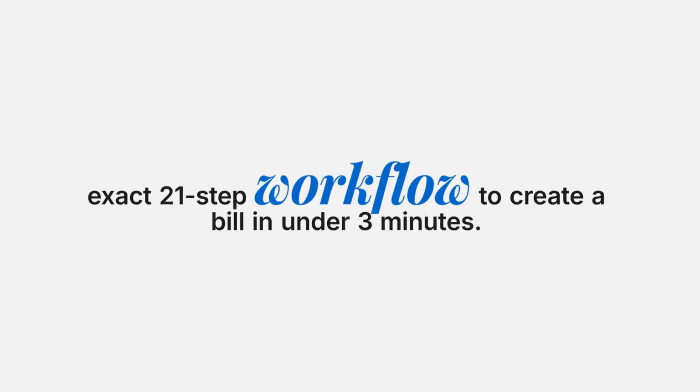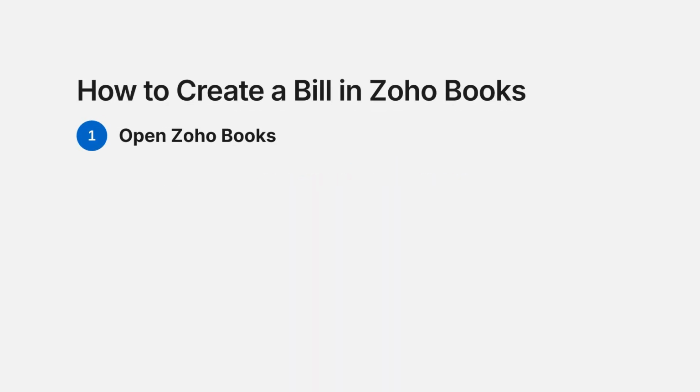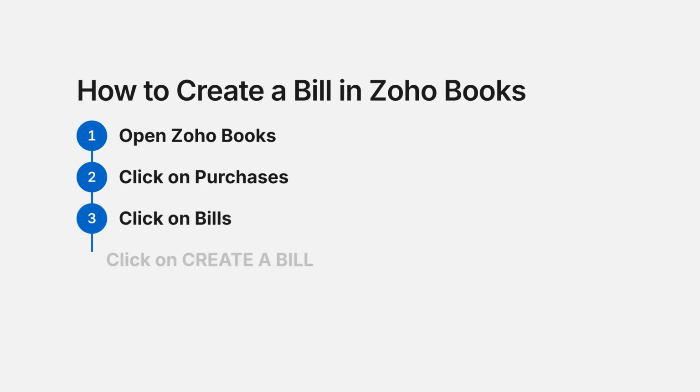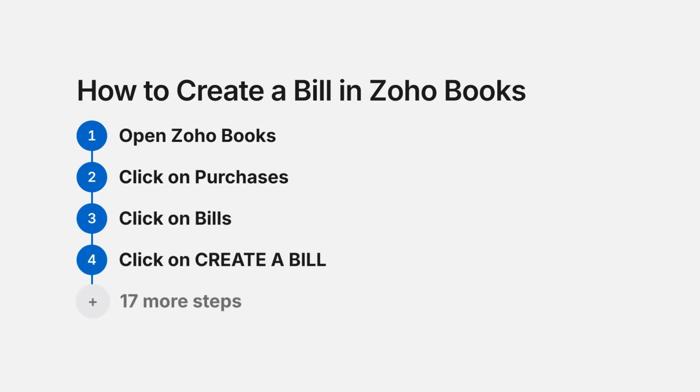Are you tired of wasting time clicking through every field when creating a bill in Zoho Books? Learn the exact 21-step workflow to create a bill in under 3 minutes. We'll start by opening Zoho Books, then walk through selecting a vendor, setting dates, choosing payment terms, adding items, and saving the bill.